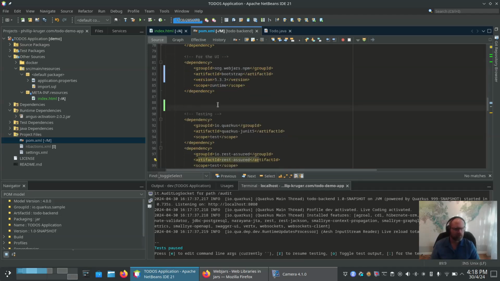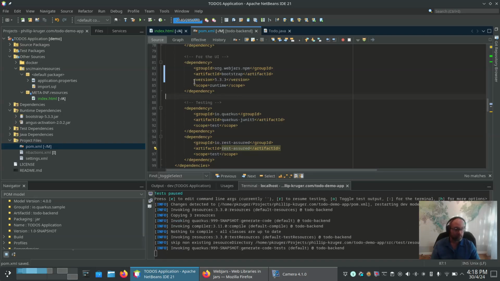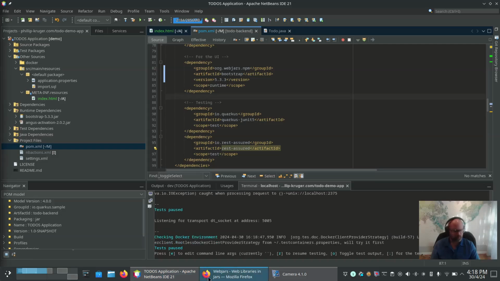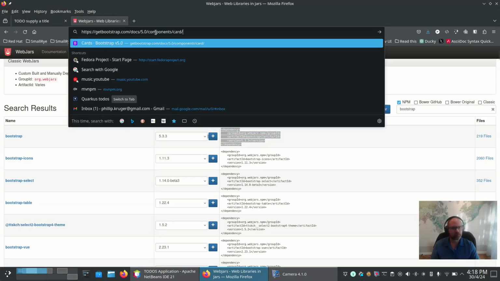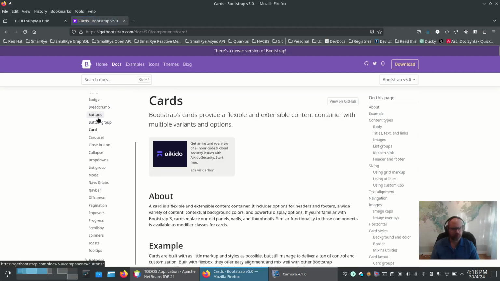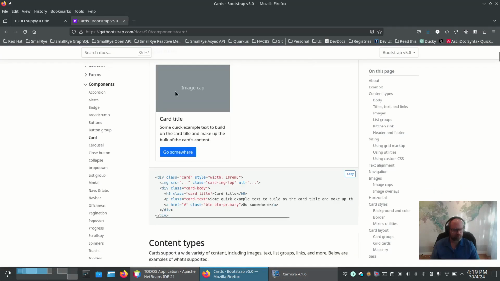I'll show you now why I say so. So now I have Bootstrap available. So if we go to Bootstrap's documentation, they have a bunch of components, buttons and cards. So let's add a card just to add something. So this is how it should look.